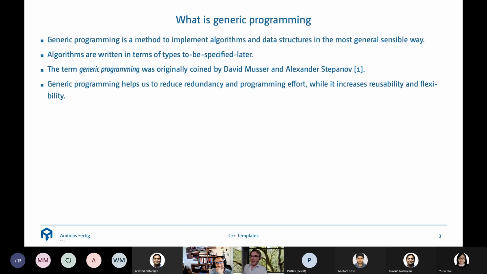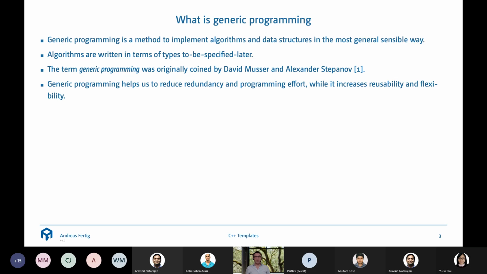Anyway, what is generic programming? Generic programming is a method to implement algorithms and data structures in the most general, sensible way. Algorithms are written in terms of types to be specified later. This is the goal of templates, if you like. So we are not thinking about the actual values, but about the algorithm and maybe about which types this algorithm can be used with later.